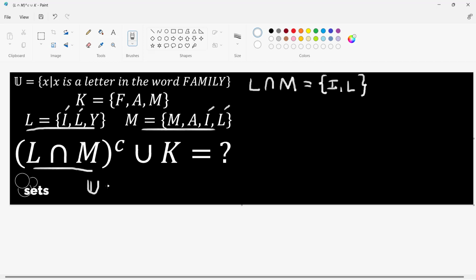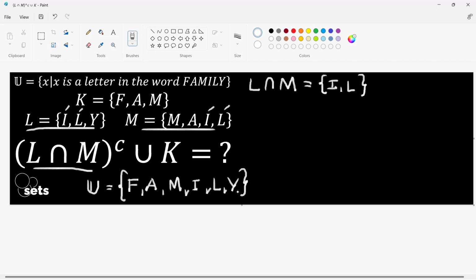To do this, let's start writing this first in its roster form. Again, the universal set is a set containing the letters in the word family, so this should include letters F, A, M, letter I, L, and Y. This is for the universal set.